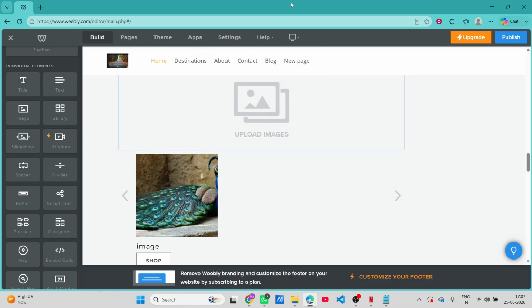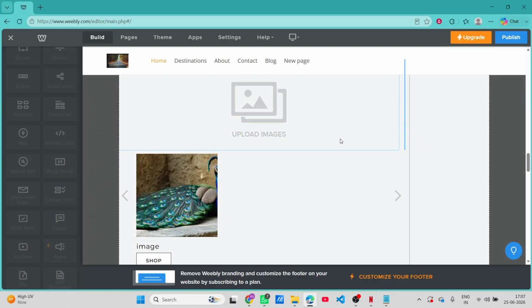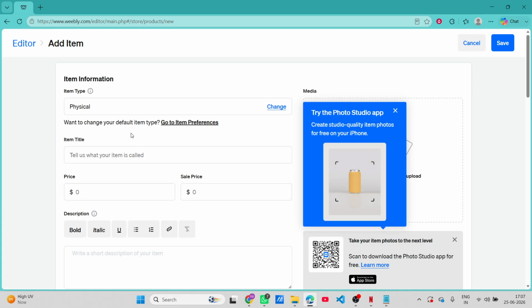Next, it's time to configure your store details. You'll see options asking for your selling status. Choose an option that indicates if you're ready to start selling. You will also select the type of products you plan to sell. Are you selling physical goods, digital downloads, or maybe even services? This choice is critical as it helps Weebly recommend the right settings and layout templates that suit your business model.